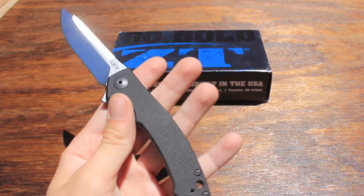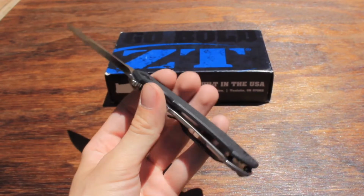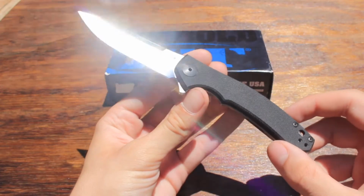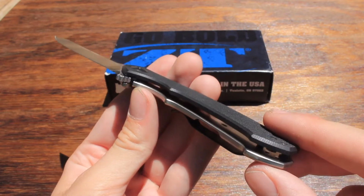That can make or break a knife for some people, especially me. Sometimes you'll have a big sweet knife, but whenever you flick it open, it's dead silent, and it just doesn't match the action of what you're expecting, you know. And that G10 has a great sound because it's actually linerless.